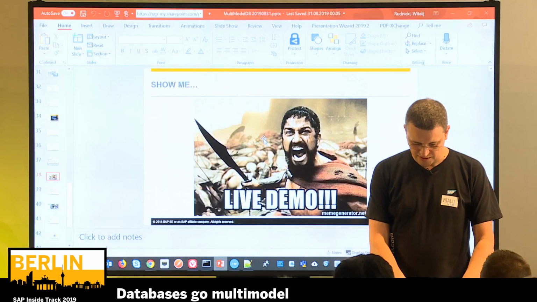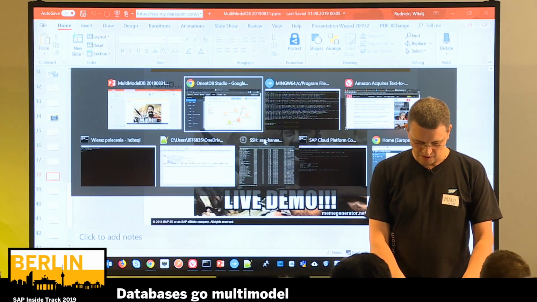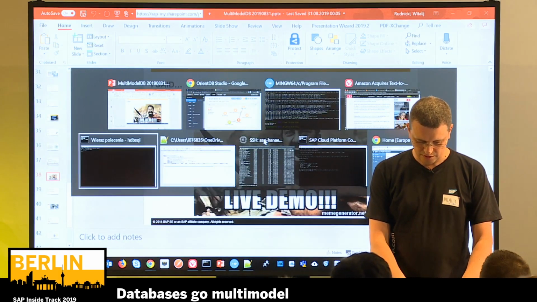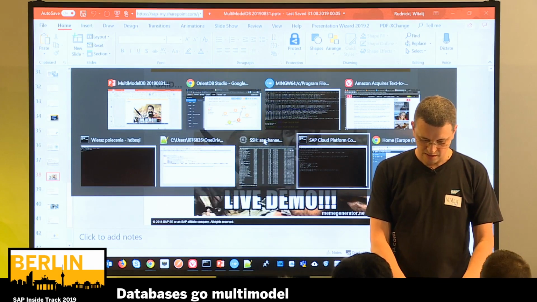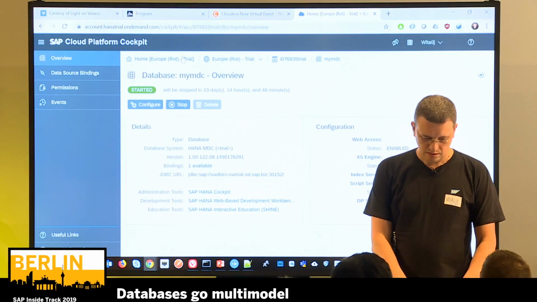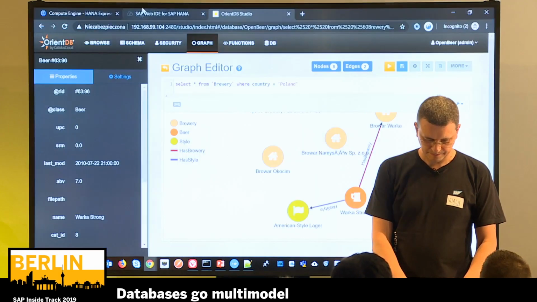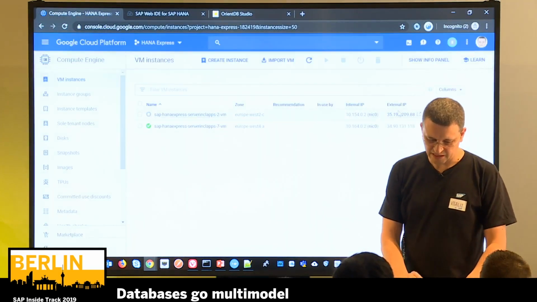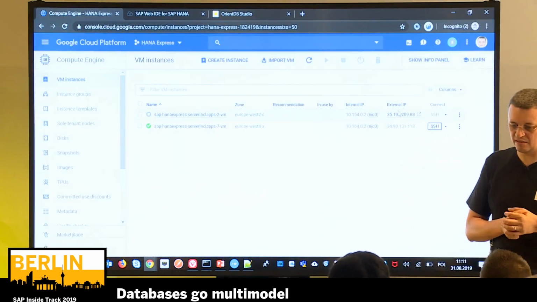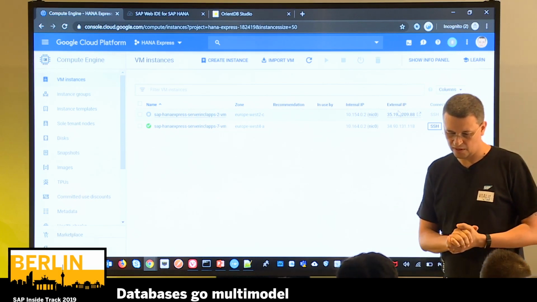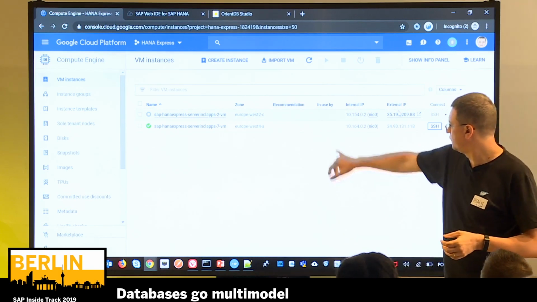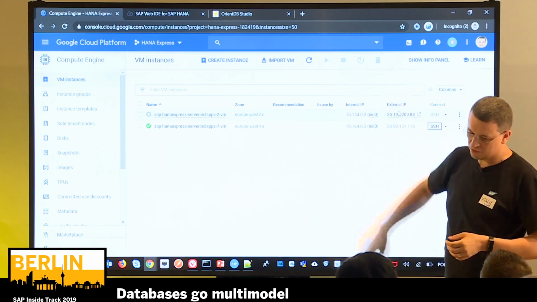So for this live demo, I'm going to use this HANA Express. In my case, my laptop is not powerful enough, but I do have free HANA Express on Google Cloud Platform.